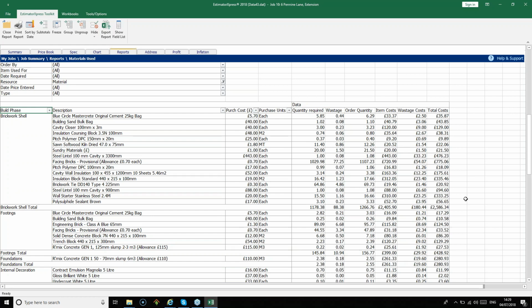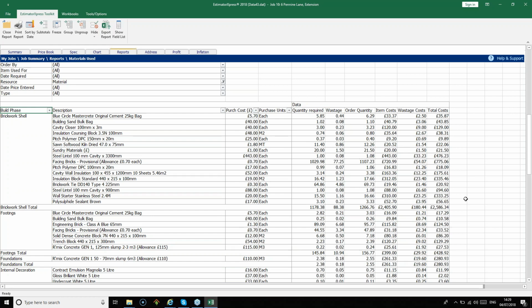So space on site allowing, that means you can have all your materials delivered to your site, to your schedule, so that they're available when you need them. And that way you don't have to chase your merchant, you don't have to drive to the merchant and make those ad hoc collections of materials.